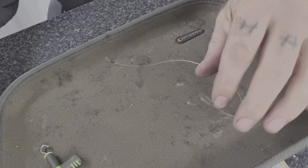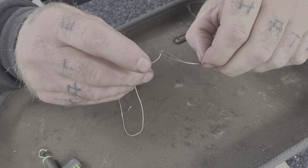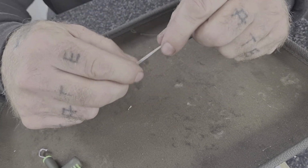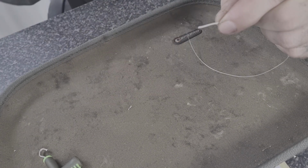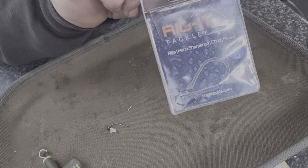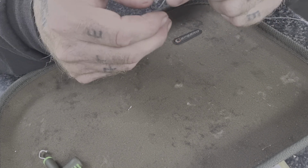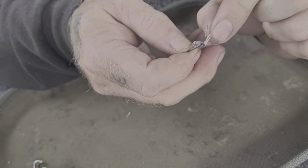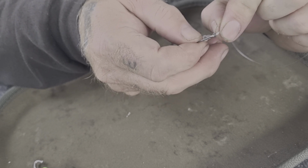Right, so all that's left to do now is to attach the hook. But what I do is I use a bit of bait floss because it can be quite tricky, especially with 30-pound fluorocarbon. So I'll thread it through the loop. I'll cut it even. I'll wet it with my fingers, just more streamlined. I'm using a size 6 chod hook from Rigger Tackle. So going through the back of the hook, you thread the bait floss through the eye. There you go, through.